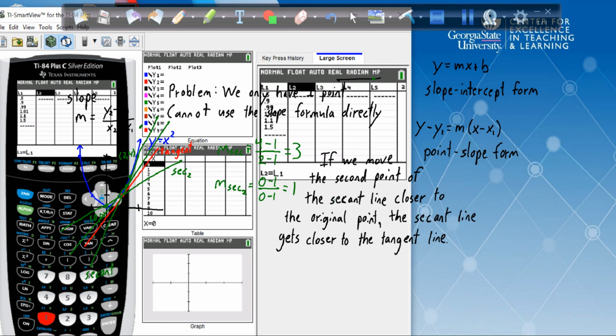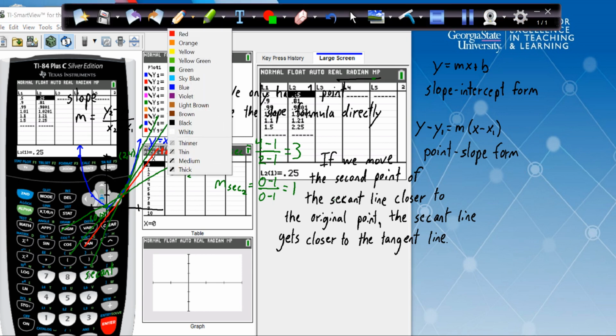And what do I want to do? I want to square it. So whether you press the square button or you do the caret 2, it doesn't matter. But once you have it written like that, press enter. There's all the y values. Okay. So right here I have listed out 6 different points. All the x's, all the y's, and then I want to calculate slope.